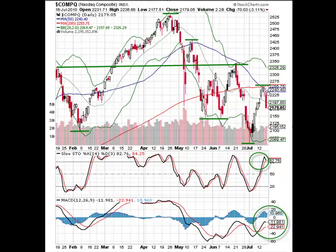On the upside, we put in a recent high at 2260. We also have this double top, which is left shoulder, right shoulder. You can see this better if you go with the 5-year chart, but this is actually the left shoulder and right shoulder of a head and shoulders pattern. That is January and June of 2010, and that's at 2340. Then we go up to 2435, which is right at this area, this swing high, and then finally the April 26th high of 2532 right here.